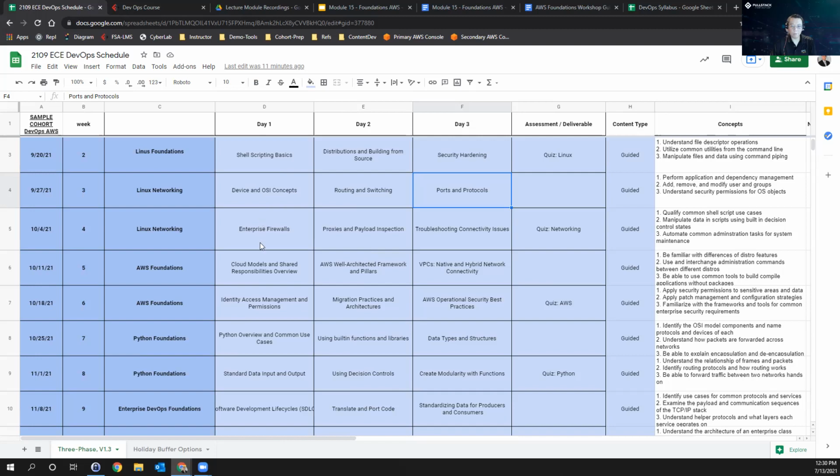Also in Linux networking, we also talk about firewalls, stateful packet inspection, and deep packet inspection through this week as well. They even look at an IPS signature to understand what is being detected and why it would be abnormal versus normal traffic. So they really understand things like the TCP handshake, as well as the teardown, and what normal activity looks like, to help them really troubleshoot near the end towards day 3 a common set of use case scenarios. Some might be reading logs, some of them might be understanding different aspects of a connection or a timeout. Is it normal to have a timeout versus an ICMP message error? And they'll get to look at the packet level.